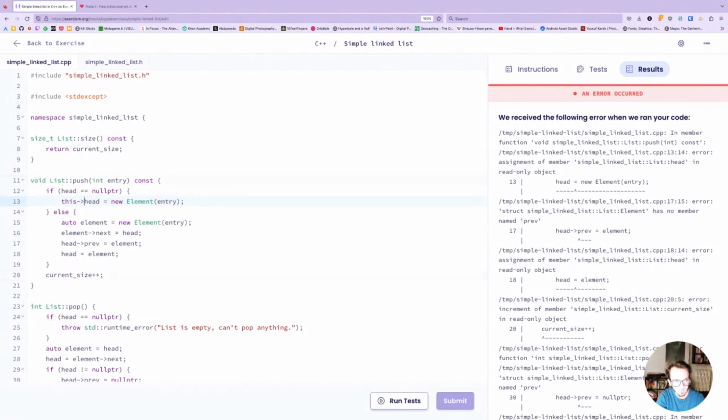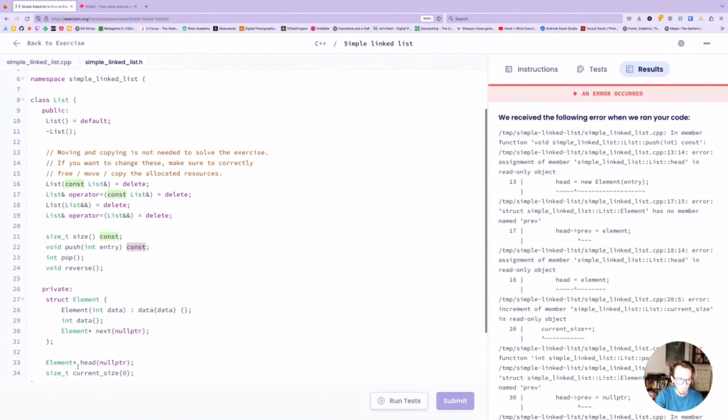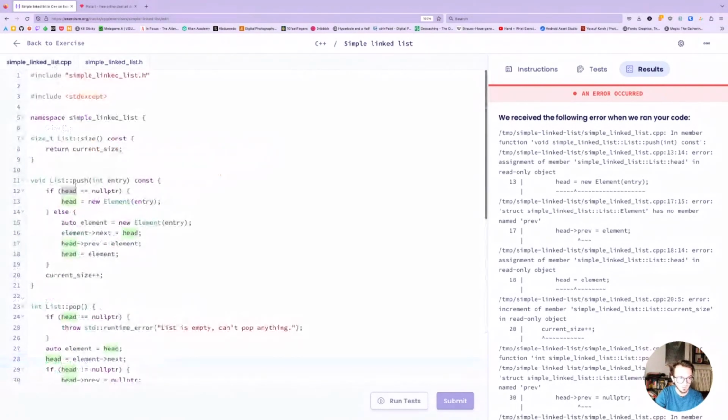I didn't do this, but this is implied. Basically, every time I refer to add and current size in the methods of the list, it's clear to the compiler that I'm referring to this add and this current size.